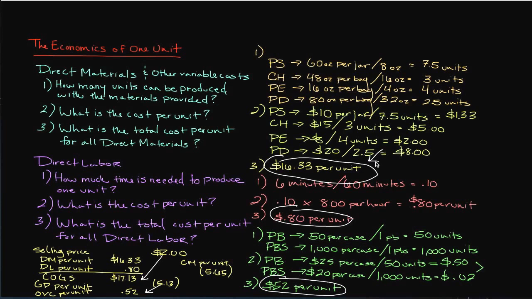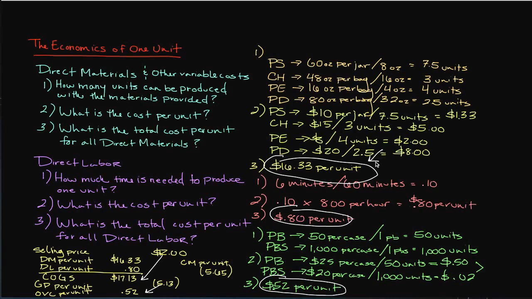It's very high. And I did that for a reason, because I wanted the number to be negative so we can have the discussion. But what you would want to do is assess, is there a better way, a cheaper way, that I can actually obtain these ingredients and not sacrifice quality significantly? Possibly. Maybe I can. If that's the case, that'll certainly help out the economics of one unit. The other thing that we consider is possibly increasing price if we can substantiate it. Now, you can only charge what the market is willing to pay. So simply because we decide, you know what, we can't make a great deal of money, let's charge $20 per unit, that does not mean the market is going to be willing to pay that. It depends upon supply, it depends upon demand, and a host of other factors.